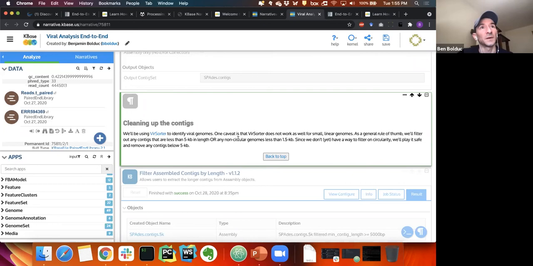metaSPAdes does a really good job avoiding false positive circular contigs. So it doesn't artificially circularize, or trim off some of the ends that are used to circularize various viral genomes. If you have a particular data set, or you're working with viral genomes that have circular closed ends, maybe you don't want to lose those. And so you would use metaSPAdes instead. Alternatively, if you have no idea what you're using and you could have a background with lots of different types, and maybe you're dealing with linear viral genomes, then the benefit of SPAdes is kind of a null point. And so you could use MEGAHIT and get kind of the same results.